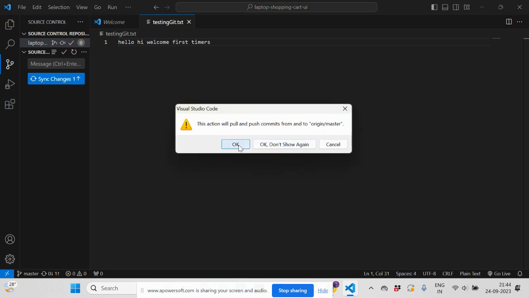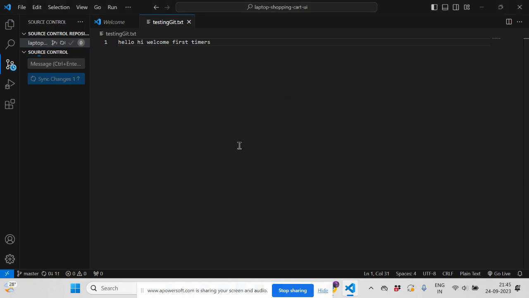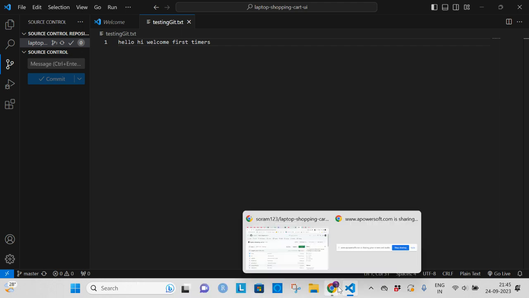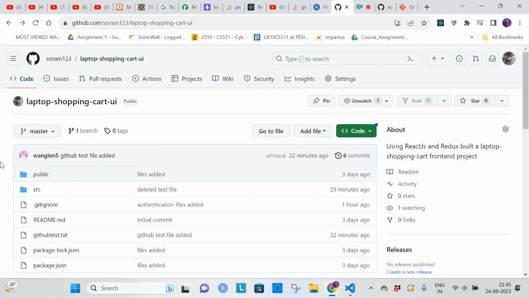Just click here. Okay. So I think we are done. You can see the numeric indicator that was coming here is gone. We will go back to our repo and just refresh it.